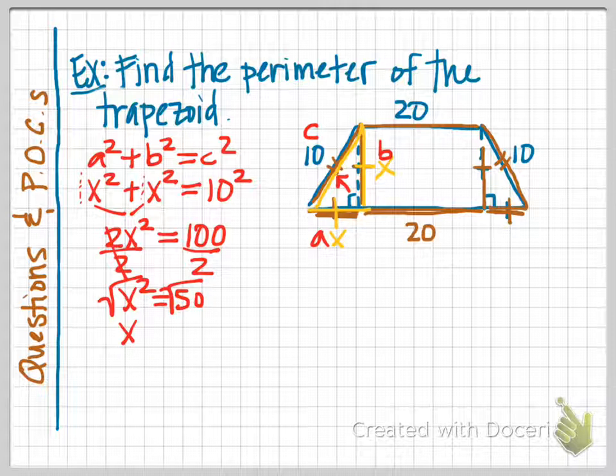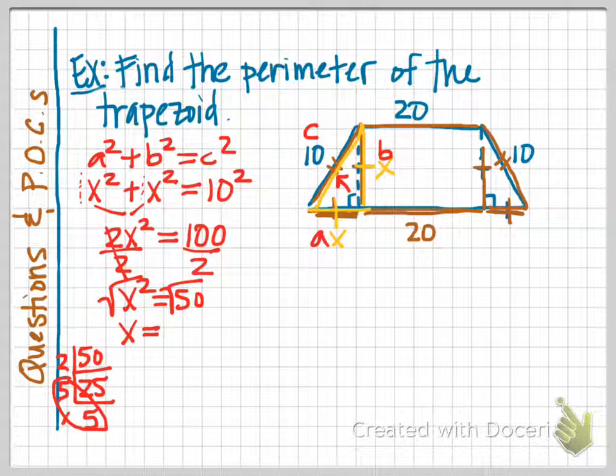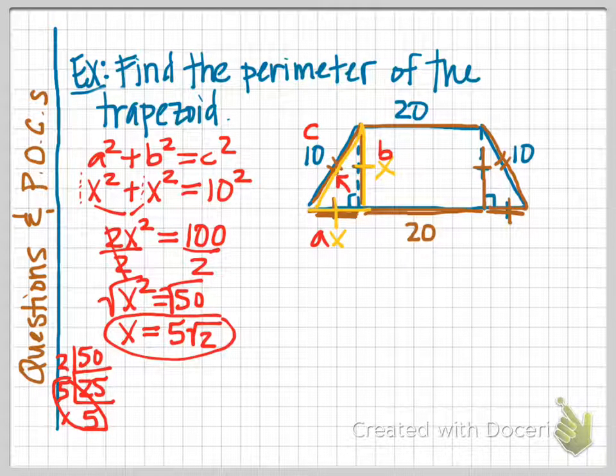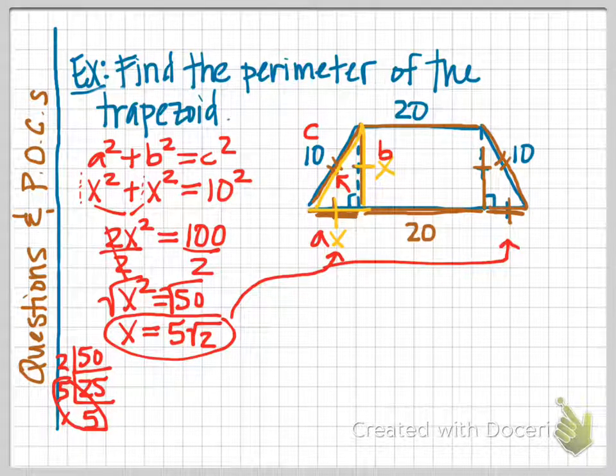The square root of 50, I'll go off to the side here. A prime number that'll go into 50 is 2. It goes 25 times. A prime number that'll go into 25 is 5. It goes 5 times. So I'm done. My last number is prime. We have a pair of 5s, which counts as one 5. So the square root of 50 is equal to 5 square root of 2, because the 2 that is not circled will stay inside. This is the length of x, which is this part and this part on either side of the 20, that lower base.